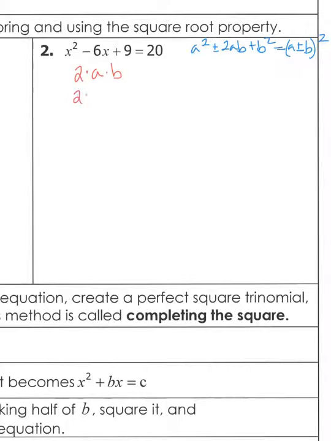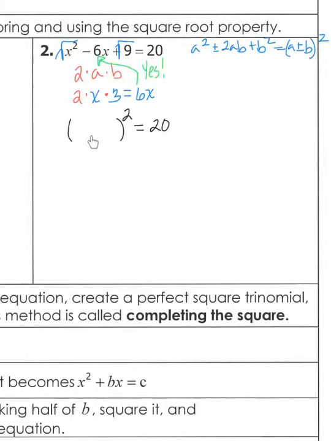So that's what I'm going to do. I have my 2, and then I'm going to take the square root of my bookends to find a and b. So the square root of x squared is x, and the square root of 9 is 3. If I multiply these together, 2 times x times 3 is 6x, and that actually matches. I don't care about the sign. Remember, I'll make the sign work, so it does match. So it is a perfect square trinomial, so I know it factors into this one set of parentheses squared, and then I'm going to put equals 20 because that's what's on the right side.